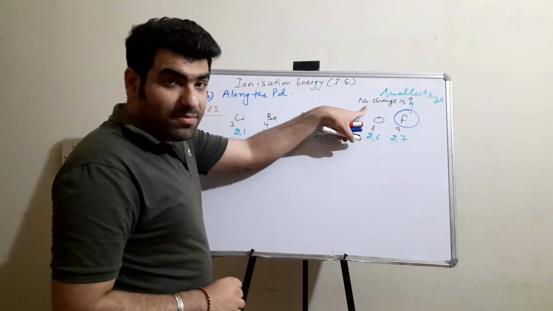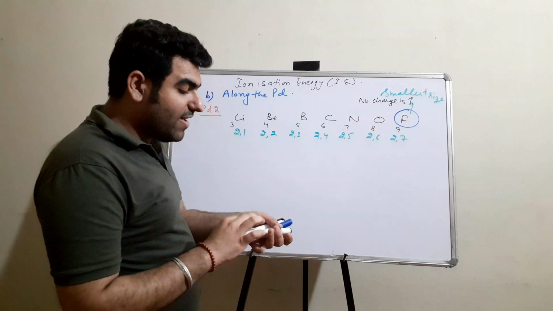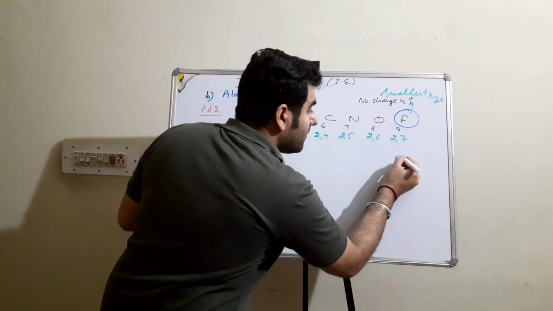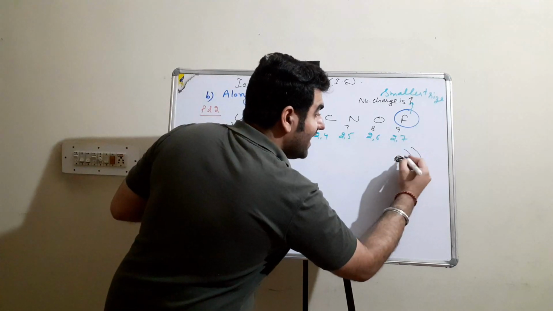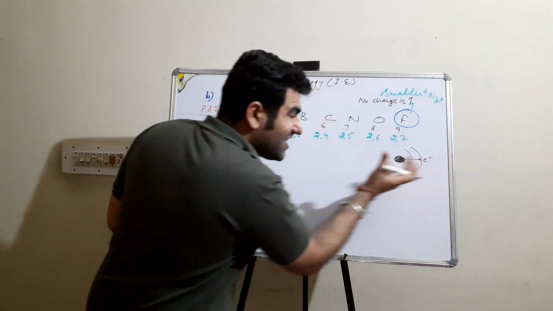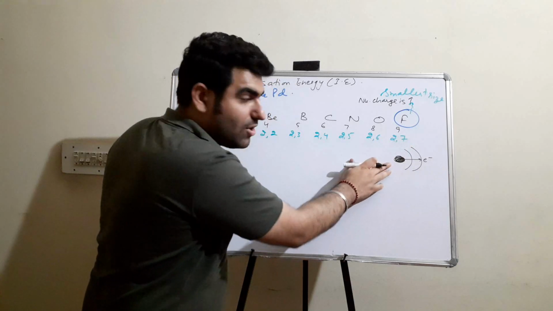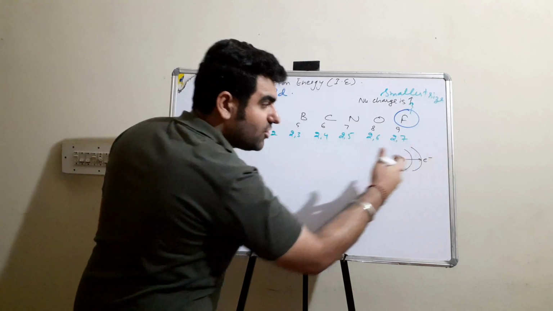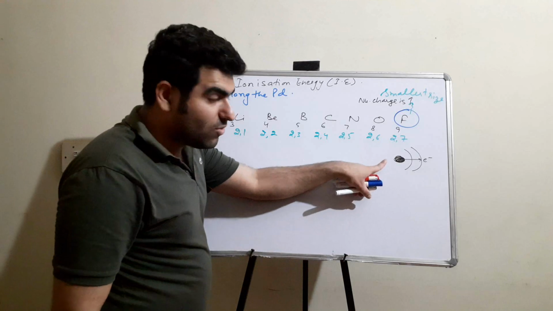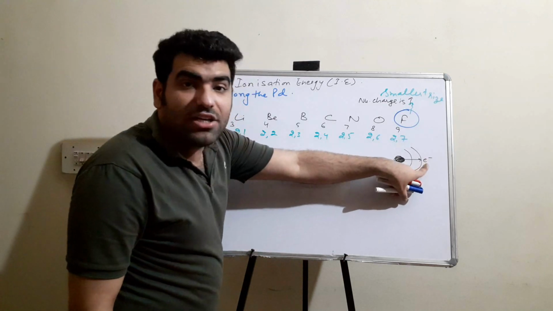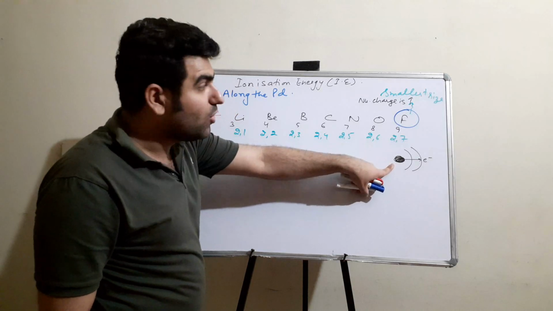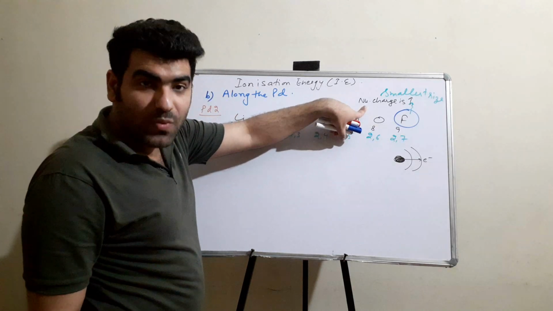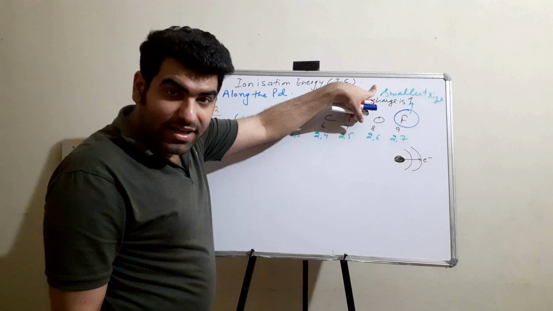If the nuclear charge is very high, let me make a diagrammatic view. This is the nucleus, and the outermost electron is in a stronger pull towards the nucleus. So it is difficult to remove this electron because it is in a strong nuclear pull, since the effective nuclear charge is very high and it is smaller in size.